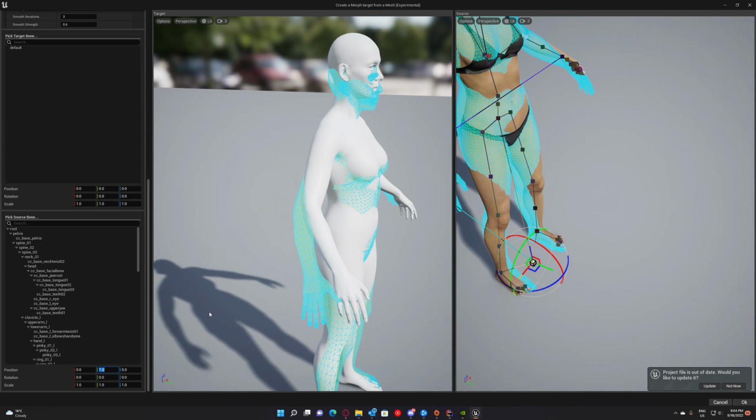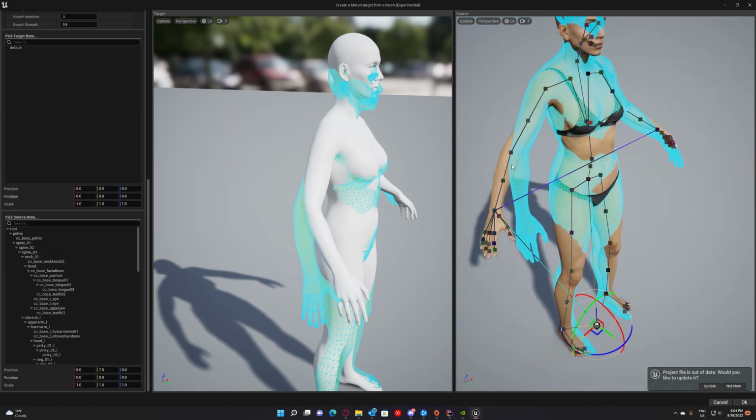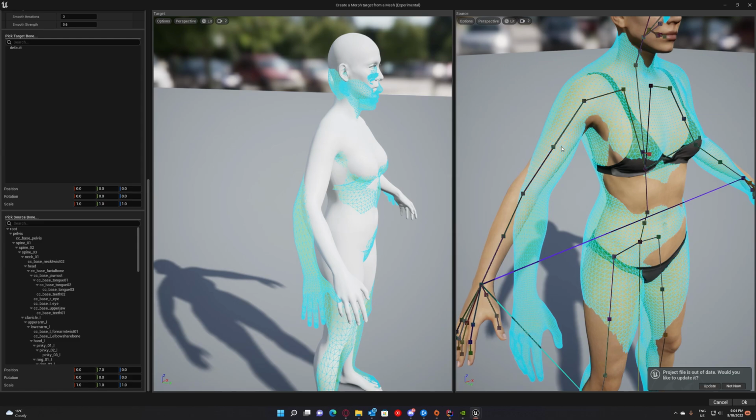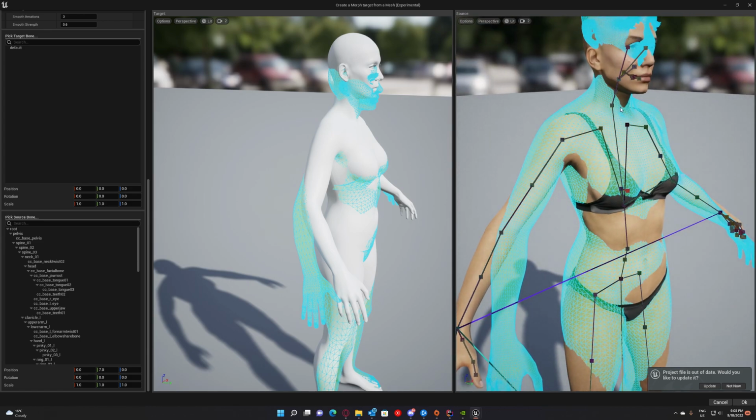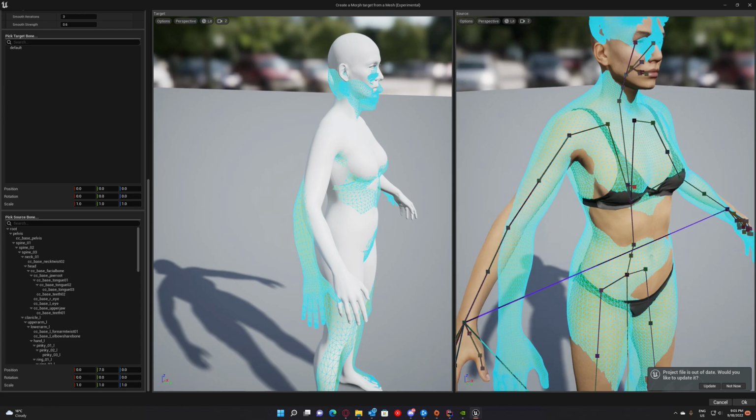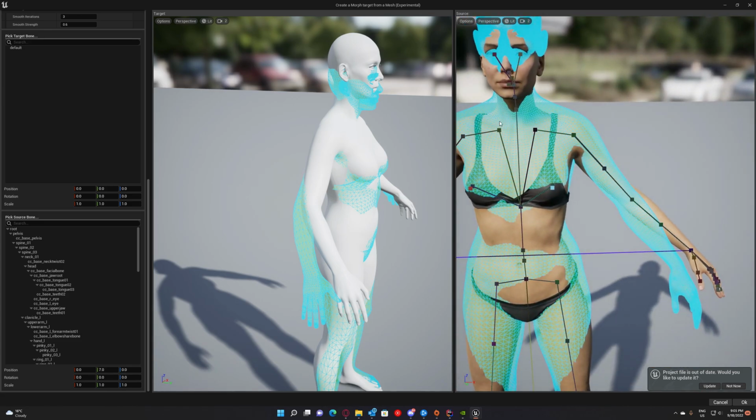When you select the bone, you can also change manually the transformation here: position, rotation, and scale. You can also select bones from this tree view. This comes very handy when you have overlapping bones in the viewport, and sometimes it's very difficult to select them. And now let's try to align the arm, or maybe we have to scale Camilla a little bit so she matches Irene.